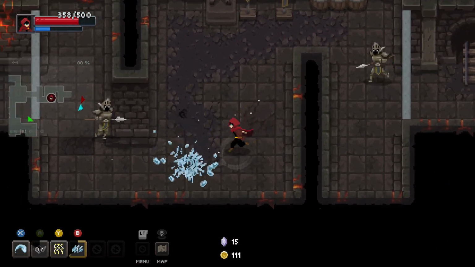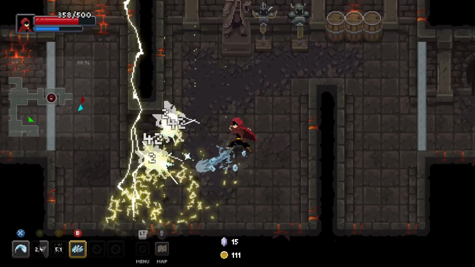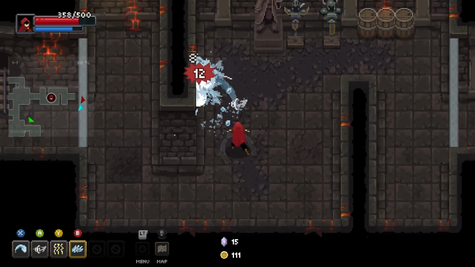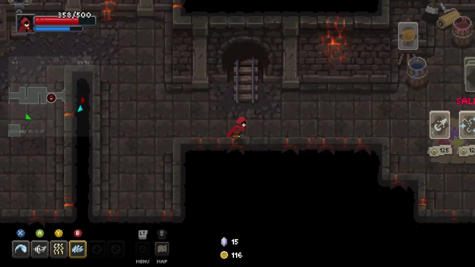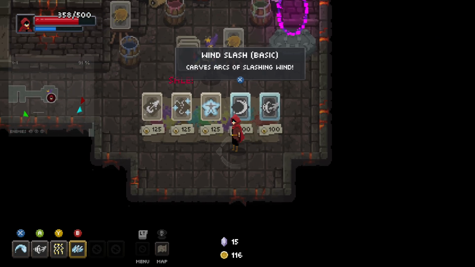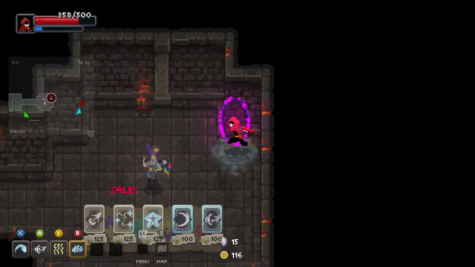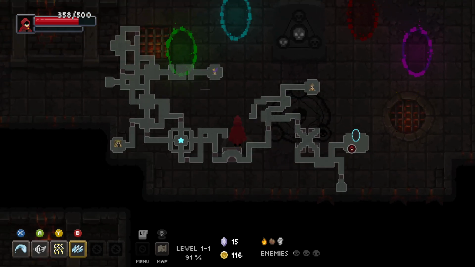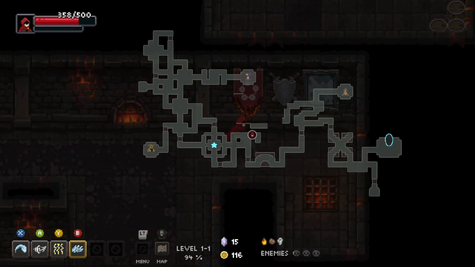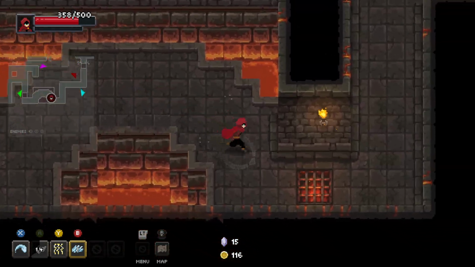Ouch! Once it's time to get hit, you always get hit in this game. Damn it. Sail? Are you for sure? Airburst, Wind Slash. I don't know if I want this Wind Slash though. I think we're done. No, not really. Maybe we're gonna find some more money up there? Oh, okay. We're just gonna run a little bit around.